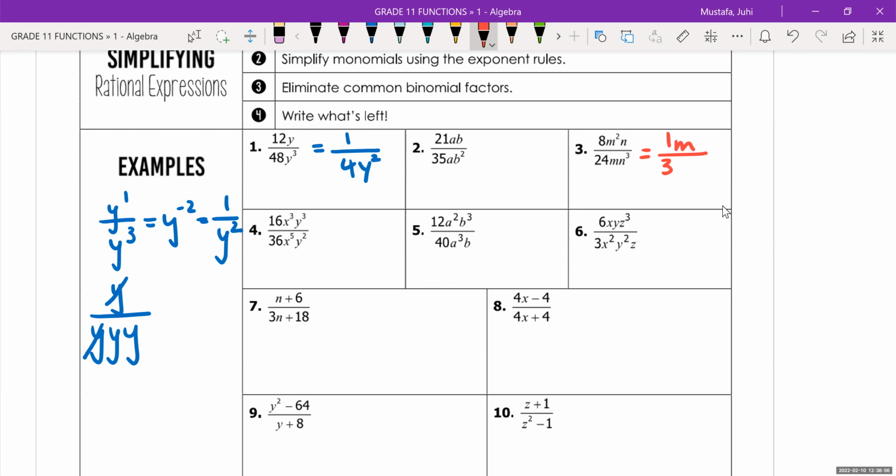Exactly. And the reason for that is m^2 minus 1 gives me just m to the power of 1. And that is just a regular exponent. It's not a negative exponent, so it stays in the numerator. The general idea is if you subtract something and you get a negative exponent, that always goes in the denominator. If it's a positive exponent, it stays in the numerator. Let's look at the next one.